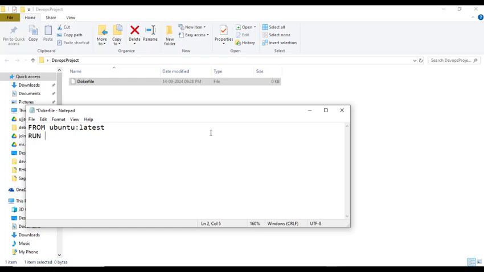Then run the command apt-get update along with the command apt-get install -y, and I will install Apache. In Ubuntu, the package name of Apache is apache2. Then I require the zip package, also the unzip package, and the wget package. Now making the work directory /var/www/html.